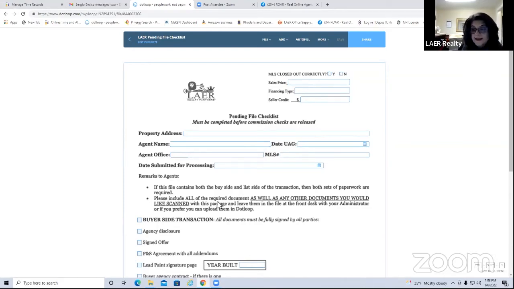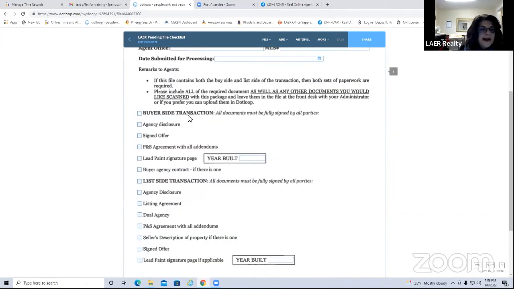Okay, that's the thing. If you passed inspections, that's when I would start to look to make sure you have all your paperwork. Same thing as a buyer agent. When you've passed inspections, you should definitely start getting your paperwork ready to make sure we have everything. So we've created this form. If you're a buyer agent, it's telling you everything we need fully executed.